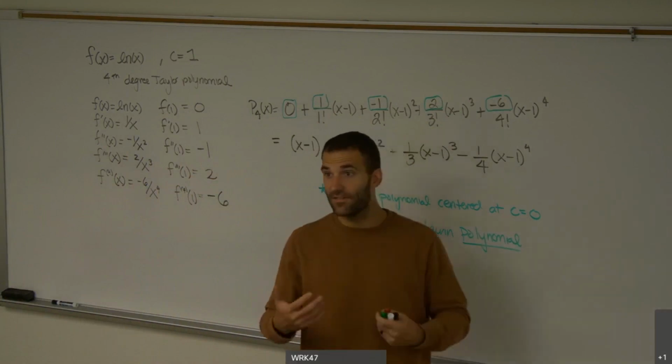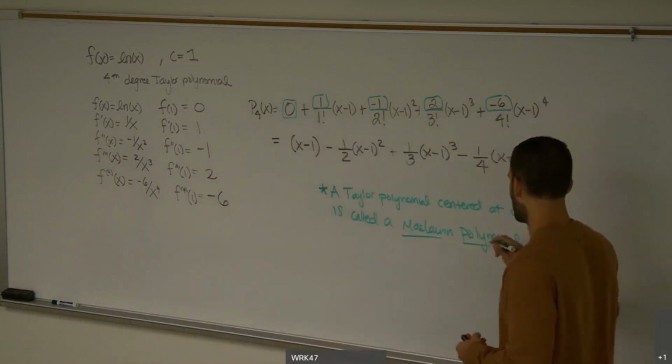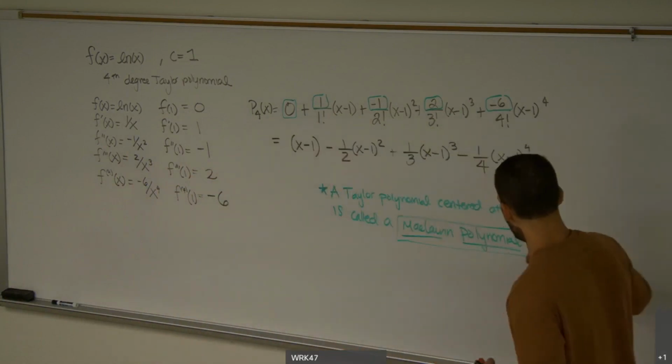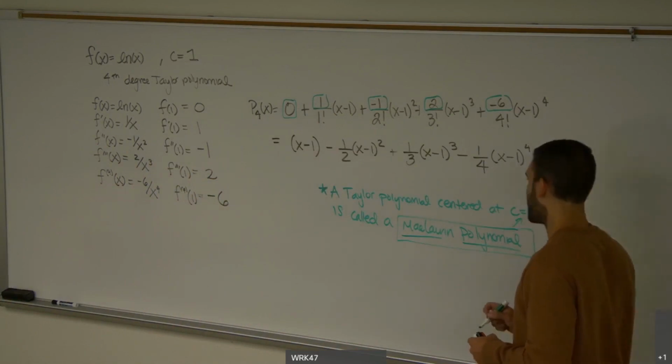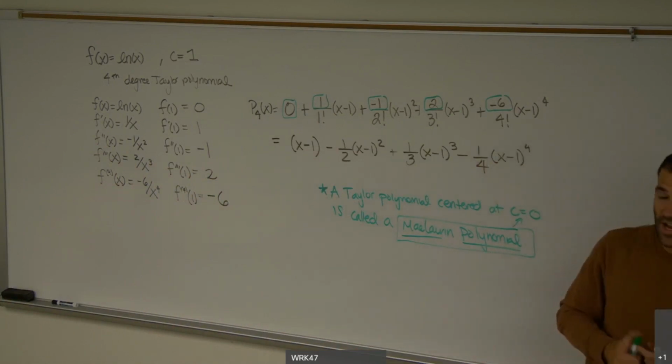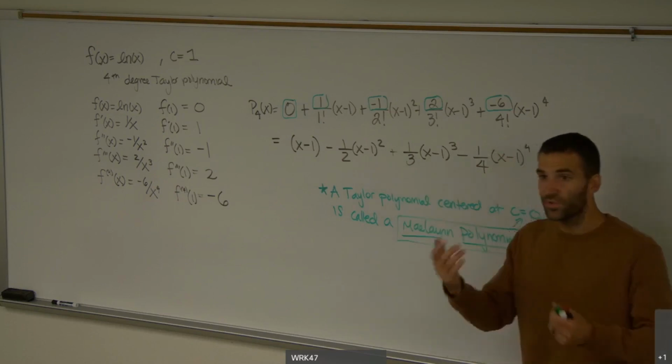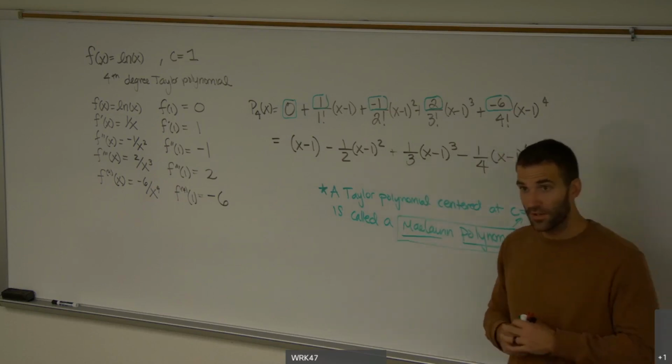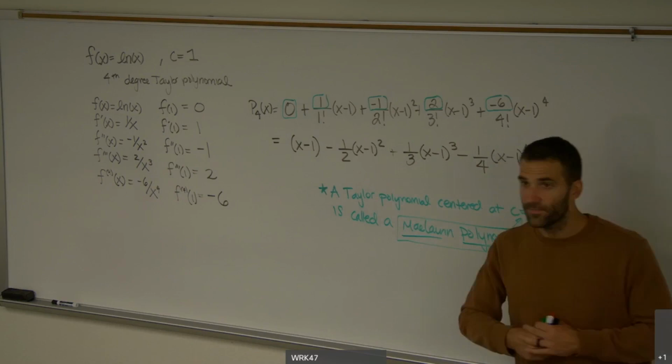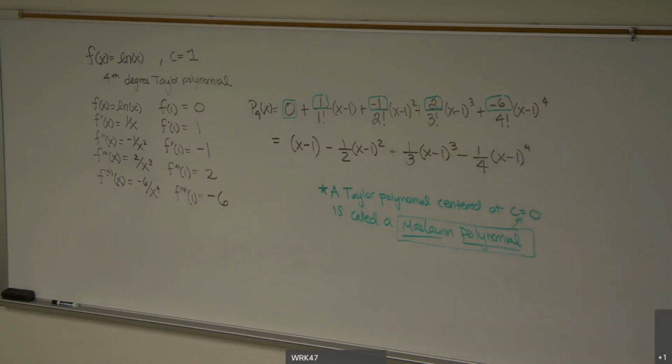You always have to be given a center, and if they're not telling you, that's probably because they told you it was a Maclaurin polynomial, which implies the center is 0. Otherwise, you'll be given c equals 1 or c equals pi over 2. The only thing is a term. And so we write these approximations now, we extend this idea from Calc 1, and hopefully the goal would be to extend this indefinitely and to create infinite polynomials. And that will be the next section.